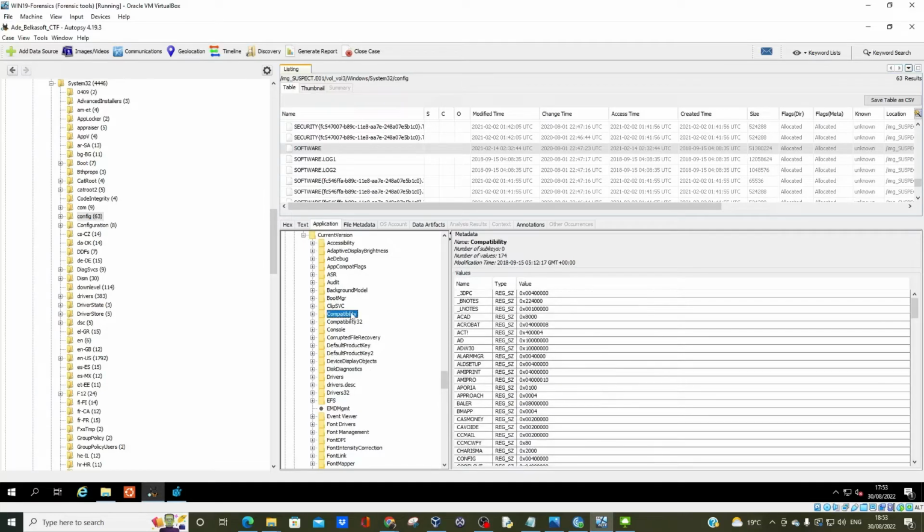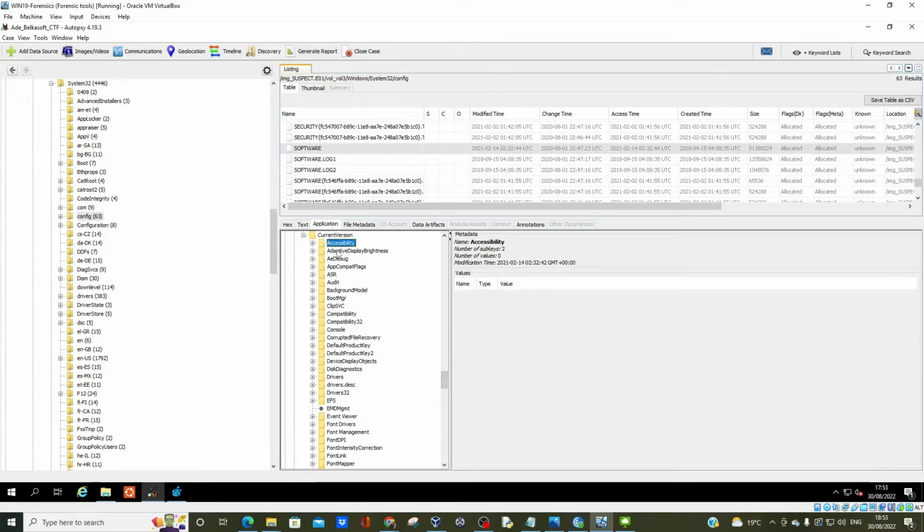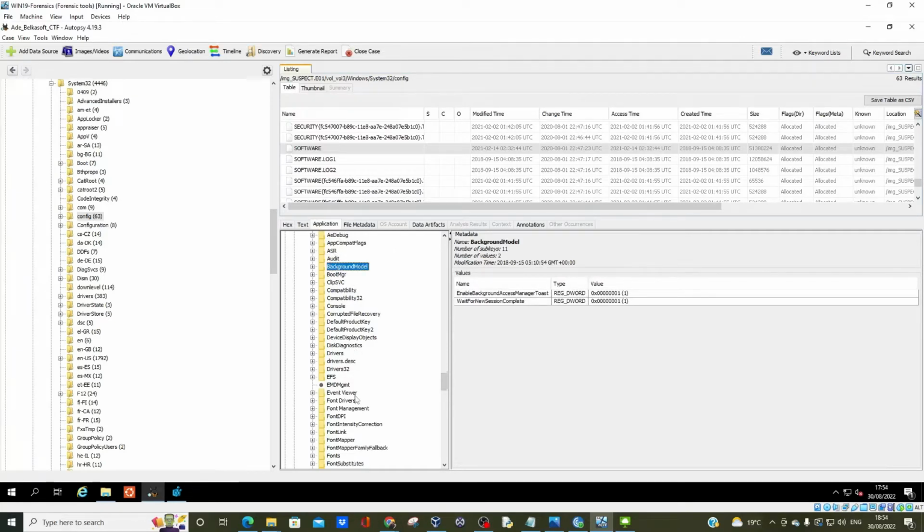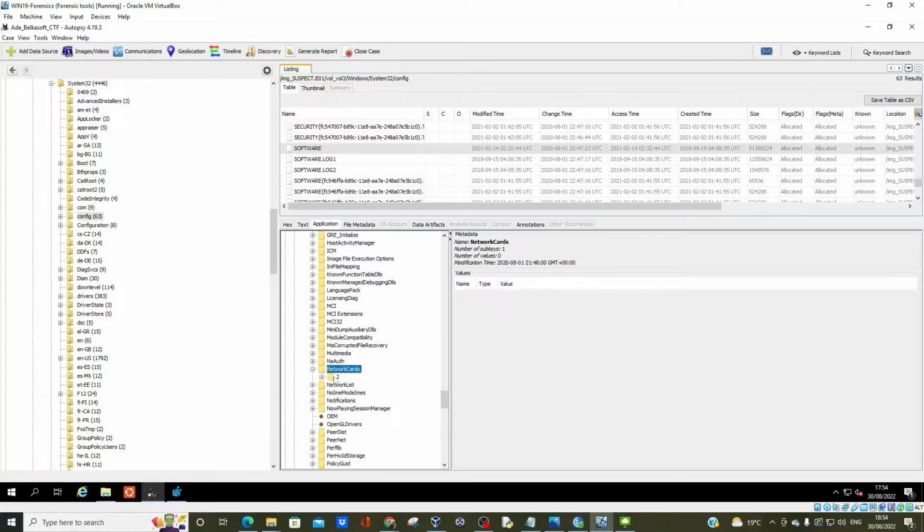Drivers, most random things on there. What else can you check? All right, you can check network cards as well. It tells you the description of the network card. What else can we dig out from here?